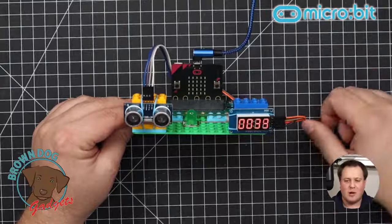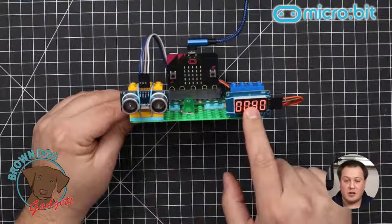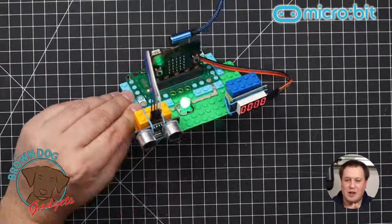And it was. But here, one of the fun projects I like to do, especially at workshops with teachers, is using a distance sensor and a 7-segment display to show data. And that's pretty darn handy. And Pete went one step further and added a little green LED here. And Pete, what is that green LED doing as I move my hand closer?